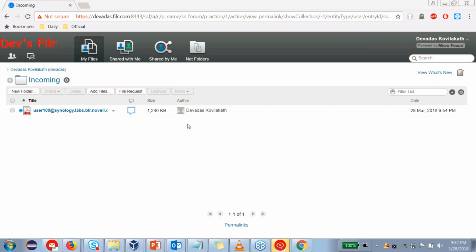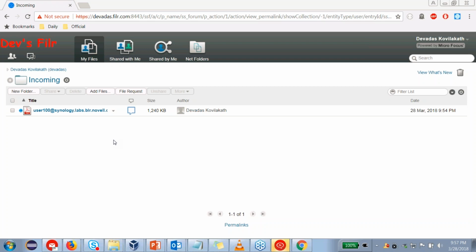There was also a question on whether we can upload folders like this. No, currently no, but you can zip the folder and upload. We plan to add folder upload capabilities in the Filer 4.0 timeframe. So at that time, we can consider extending this feature for folders also. Can multiple files be uploaded? No, it can just be one file. If you want to upload multiple files, you have to zip them and then upload, because we wanted this feature to be used by partners or customers, or users who wanted to get just one file from one external entity.